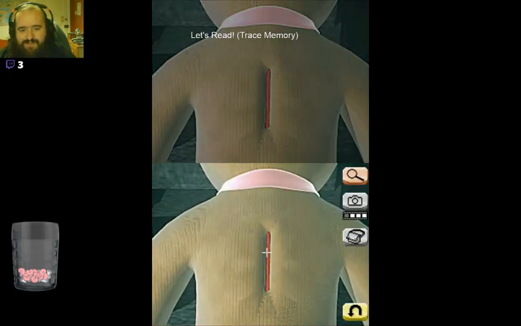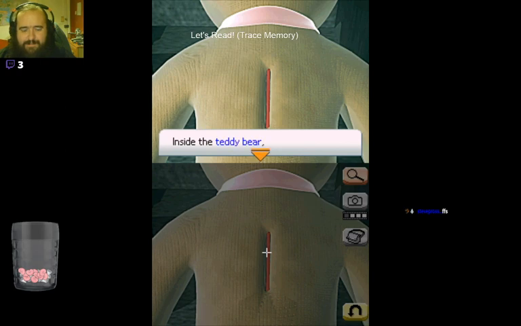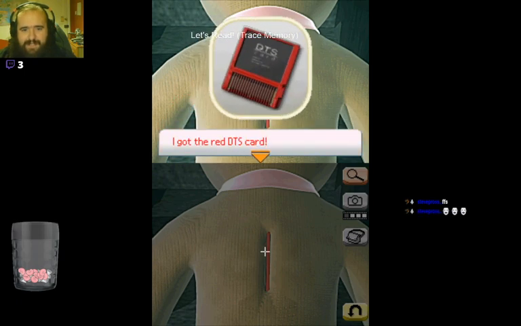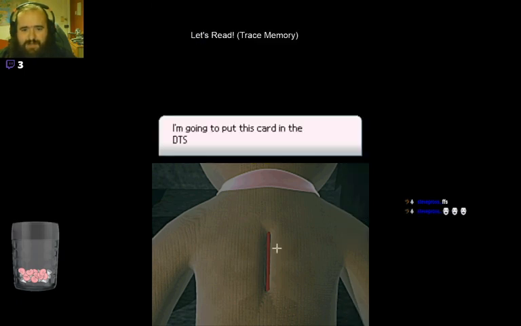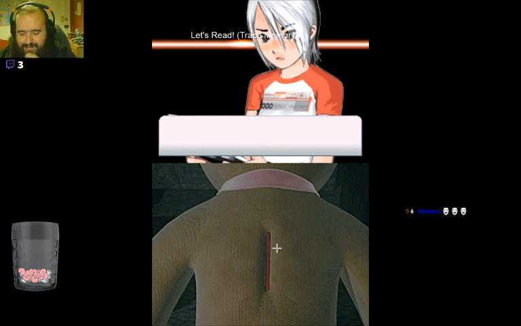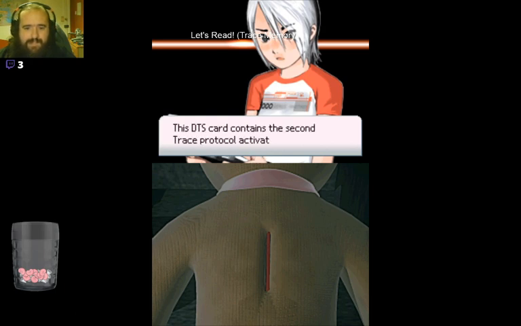There's the red DTS card. Inside the teddy bear, something is hidden. It's a DTS card. Yes, we've got DTS card number 2. Gonna put the card on the DTS and see what it says. Card number 992. Circle. This DTS card contains the second trace protocol activation code.